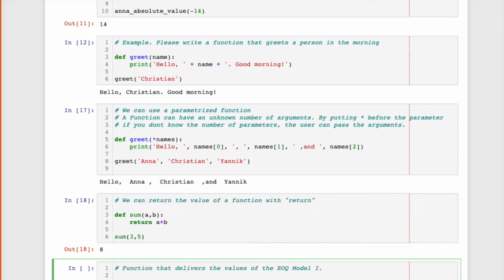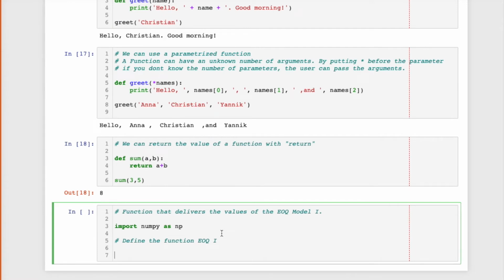Okay. We defined the function EOQ1. So we use def, the name, EOQ1, and then the parameters.